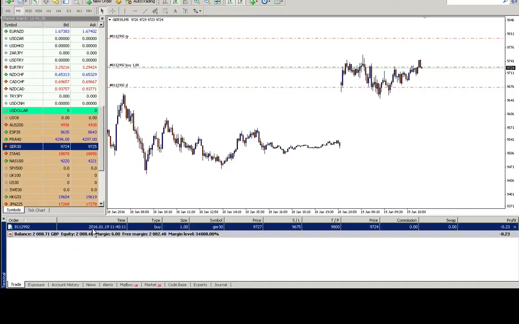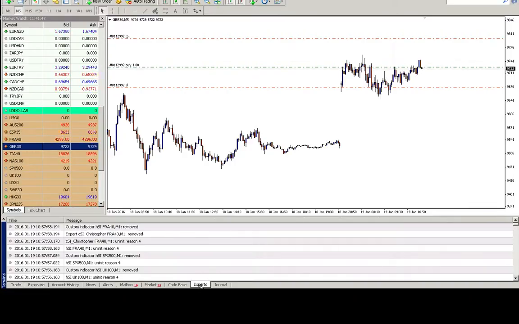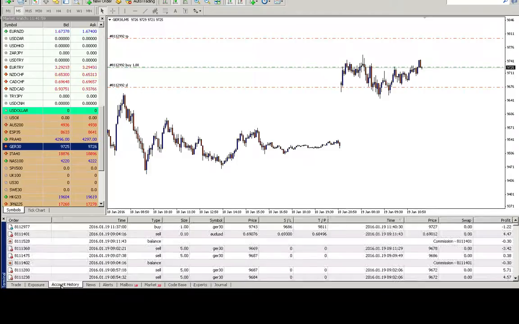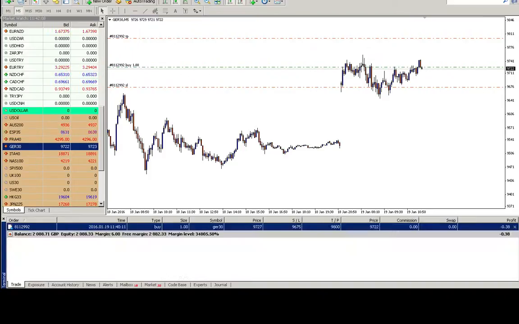Now, on the bottom, you've also got a few other things as well. On this terminal window, you can see it tells you all of your account statistics. But there's a whole list of other things as well. So if you're going to be using expert advisors, you can see the experts column down there to see whether there are any errors or problems or bugs in your code. And there's all kinds of other signal things that you can follow down here. Your account history is probably the one that you'll use the most. That'll just simply show you the trades that you've made. I won't specifically scroll down, you don't need to see mine, but it will just give you an idea of how it all looks.